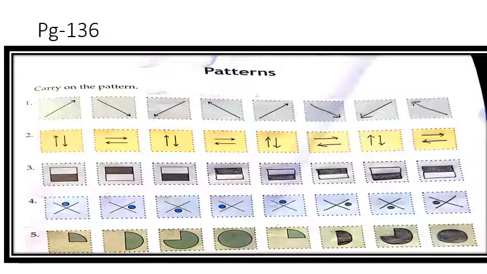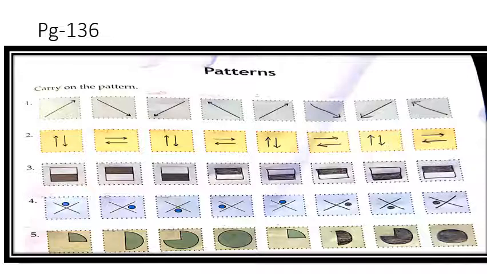Now children, next one, fifth part. Here you will see that in the first box, there is a quarter, means 1/4 of a circle is there. Okay. Now you will see that in the next box, there is a semicircle. Semicircle means half of the circle. Okay. Then in the third box, you will notice there is a 3/4 part of the circle. Okay. And in the fourth box, you will notice a full circle.